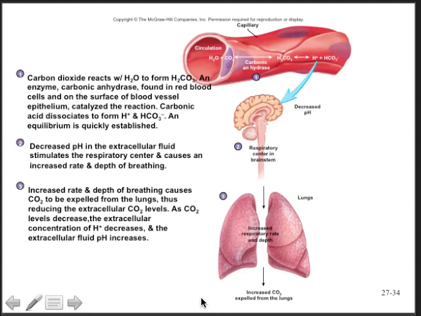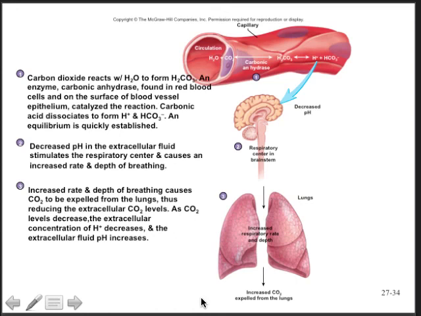Decreases in the pH in the extracellular fluid stimulate the respiratory center and cause an increase in the rate and the depth of which you breathe. So you blow off more carbon dioxide. The result is a shift in this equilibrium reaction towards the production of CO2, which will in its own turn consume protons. And the result then is going to be an elevation in the pH of the blood back towards normal. So you can see how quickly the respiratory system can do its trick.